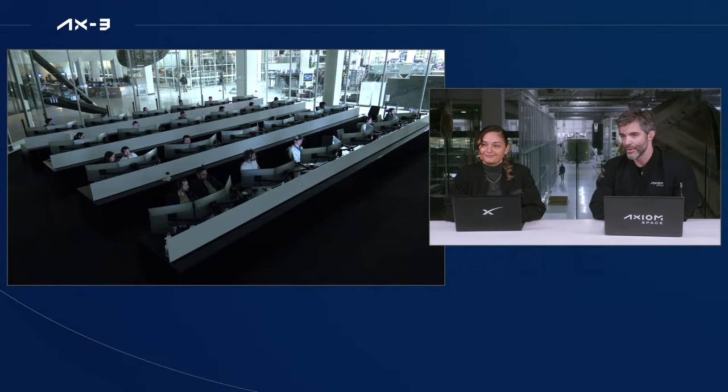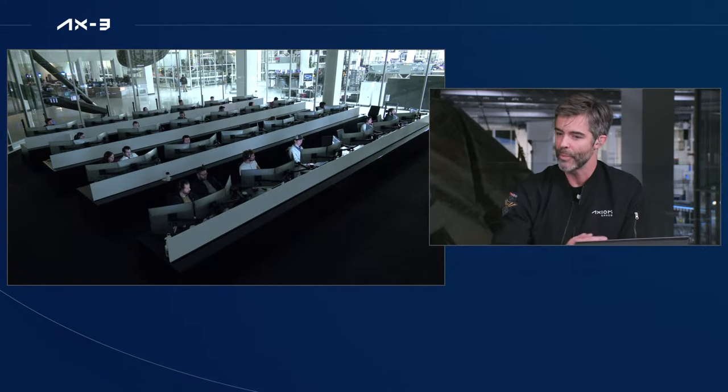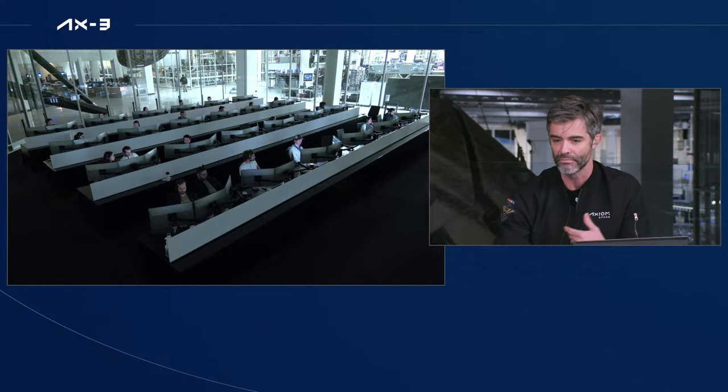Right, and you know, the nose cone really is another great example of that dynamic operation, a certain call-out that we're waiting for to know that the vehicle is on a good path on its timeline to get back home. And at this point, we really are waiting for a bit more of those dynamic calls, all those teams on the ground that are expecting those calls, to kind of know where we're at in our timeline so that we are ready and positioned on the ground to retrieve crew.